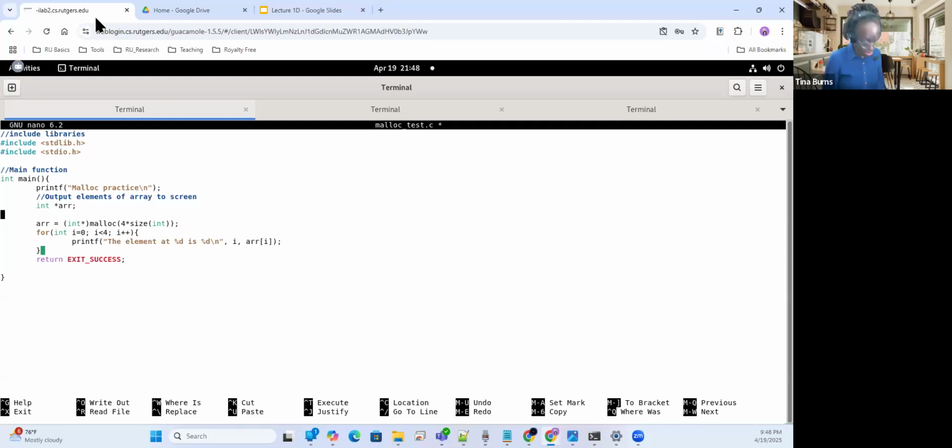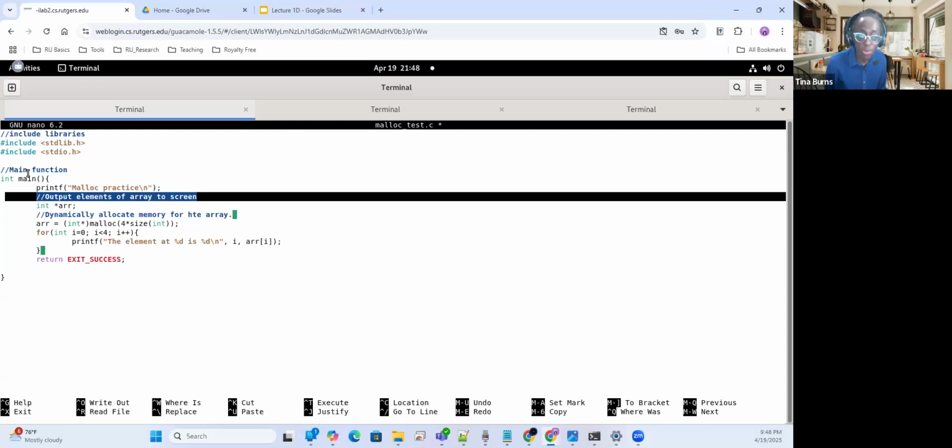So let me put that in the comments here: dynamically allocate memory for the array. I dynamically allocated information for the array here.